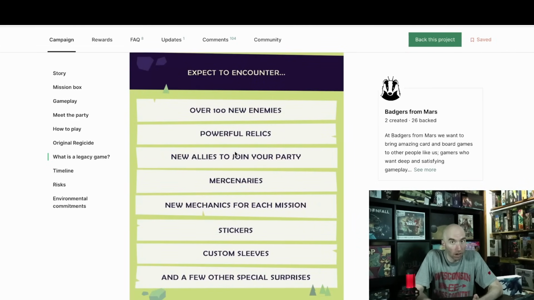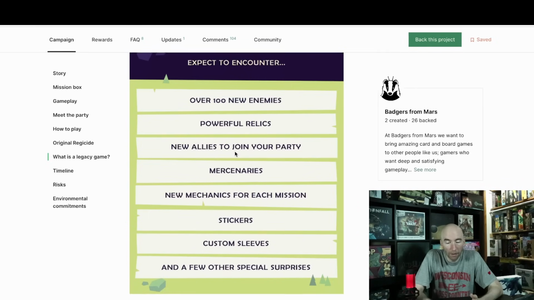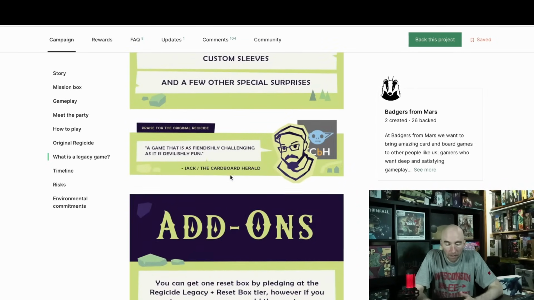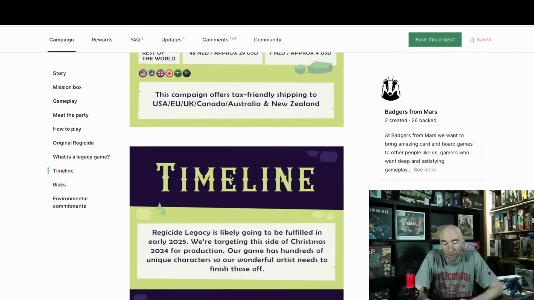Again, are you going to sub cards in? Are you going to swap cards out? Are you going to customize your deck that way? I'm assuming. Mercenaries, mechanics for each mission. Sleeves, don't need them, but I'll take them. And stickers to go along. I don't know. Badgers from Mars.